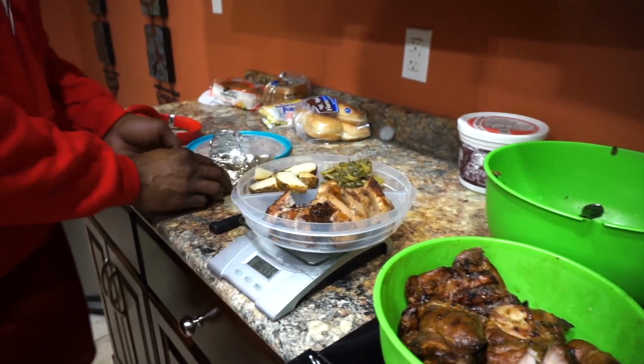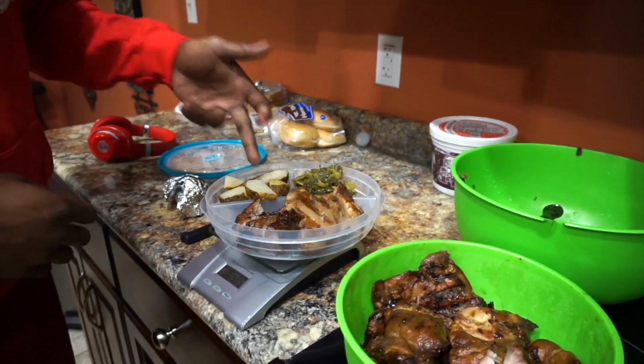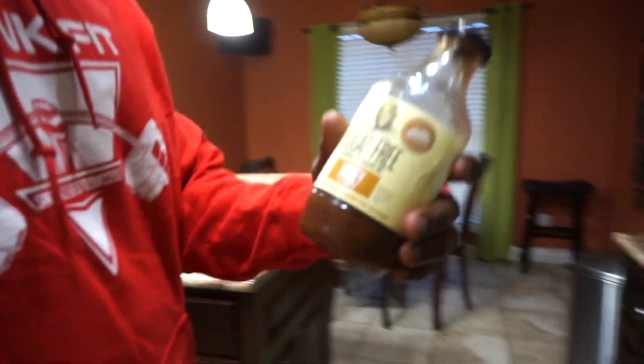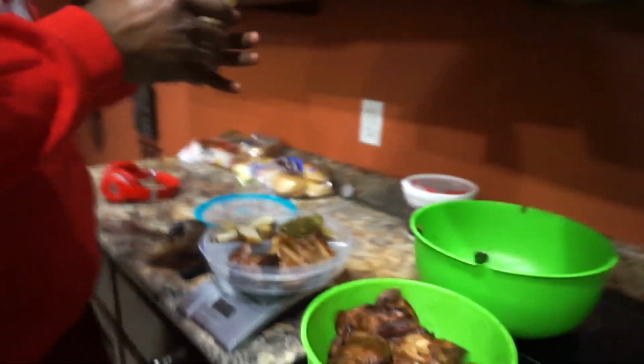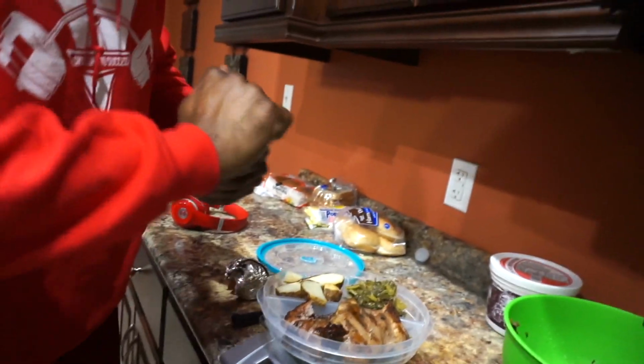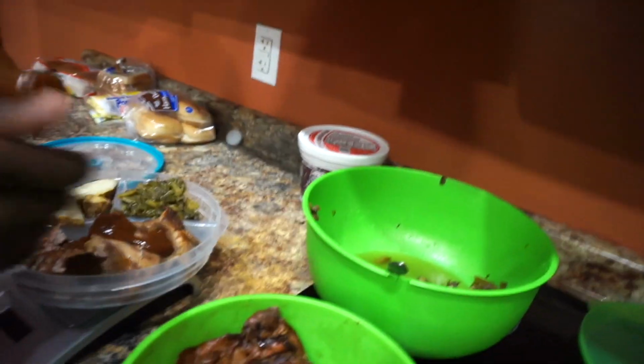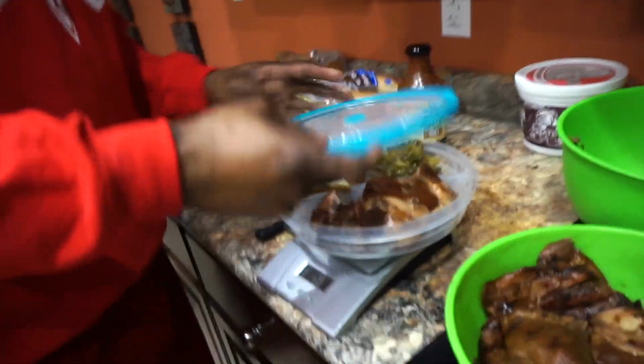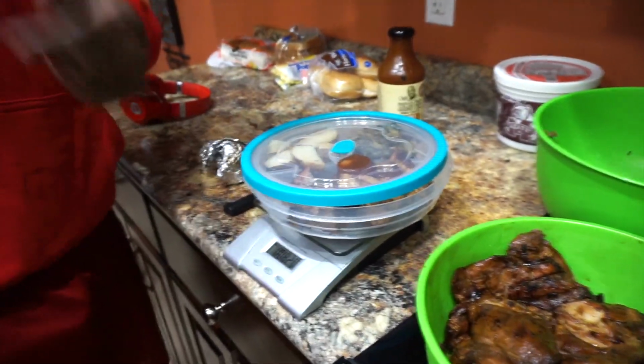And I'm not taking the skin off of it. Even skin and everything. I'm gonna put me some little salt and pepper on there. No, let me show you one more thing. Hold on. If y'all watched that lead cooking video, y'all already know what this is about. Some of that sugar free. So I'm gonna dab a little bit of that on there. Yeah. Then I'm put that in there, man. And that's my meal. One of my meals for today.